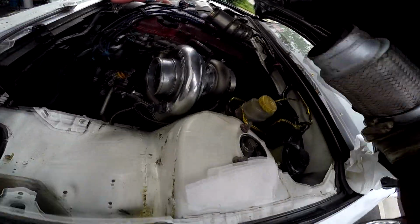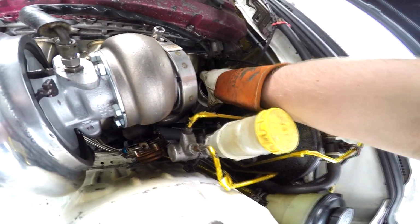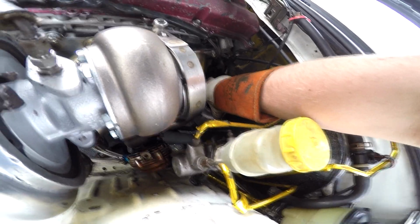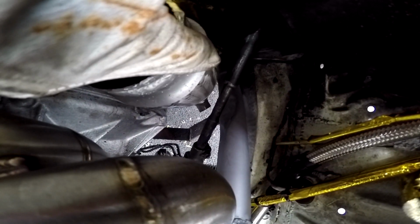Got the flex section cut out. Now I'm just trying to get this over to the left as much as possible so it doesn't hit the steering shaft. Pretty damn close. I'm trying to get it like maybe over here so it's not like on this.